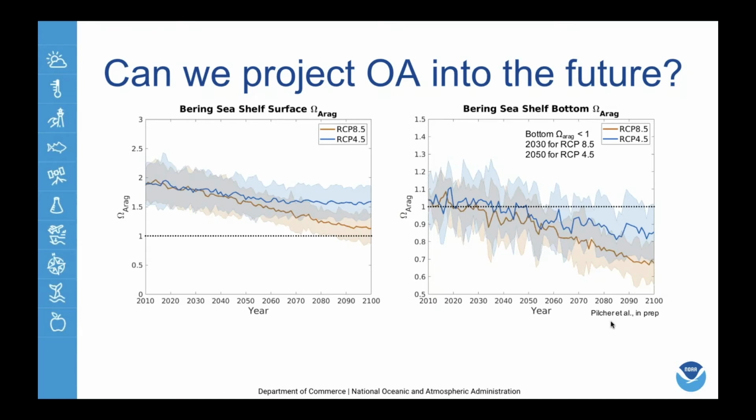One of the key points that came out of this was that the bottom waters are really the more vulnerable. Because of respiration and remineralization at depth and the high productivity in this area, it's the bottom waters that are projected to be corrosive and to emerge within the next few decades on an annual average time frame. As we've been presenting this at conferences and interacting with the community, the feedback we've gotten is that this is great, really helpful information, but how about shorter time frames? What is OA going to be like next year as opposed to 50 years from now? This is a very different question that needs a different technique than what's shown here.